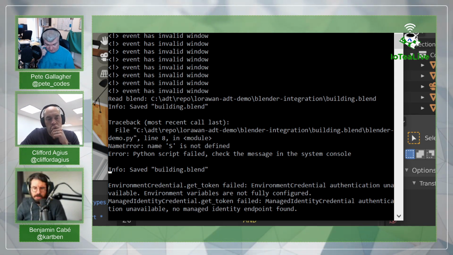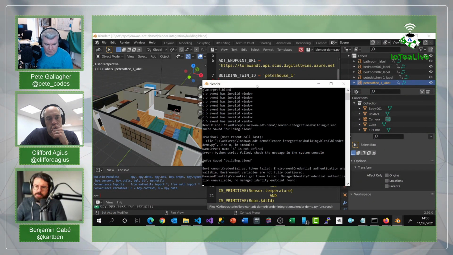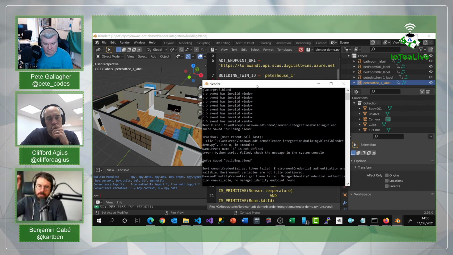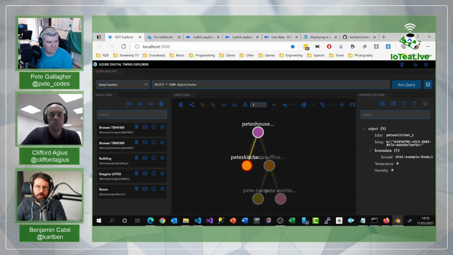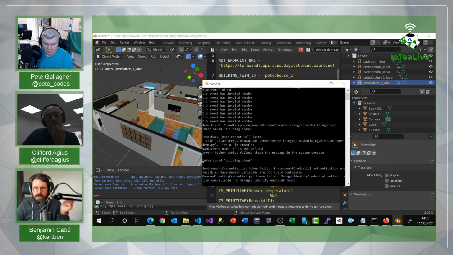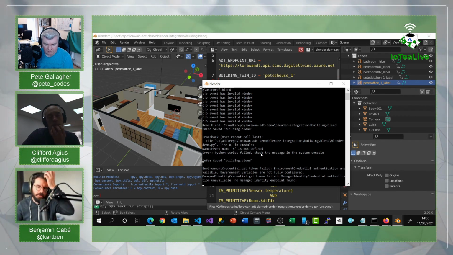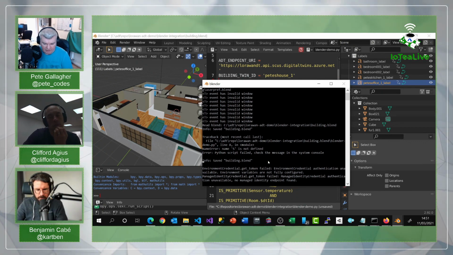Let me see on my side, because I think it might not necessarily be a problem that it is complaining. Remember, it tries to authenticate in a sequence: first using, say, environment variables, and then it tries with VS Code credentials, etc. So it might be that the ones at the top of the list fail and eventually one works. Let me check my logs, system console. Yeah, on my side, it fails. It says environment credentials fail, managed identity credential fails, shared token cache credential fails. What does it say for you? I don't get the shared token one, but I get the other two.